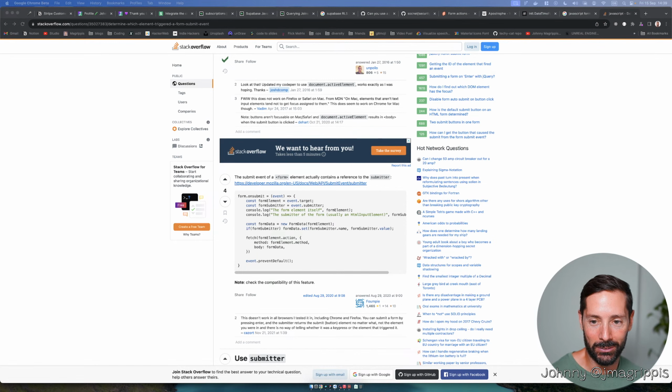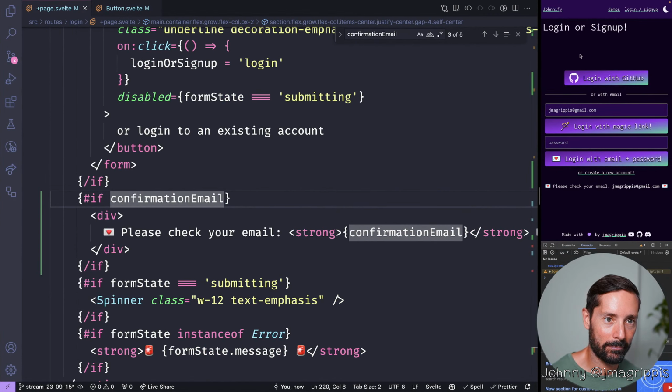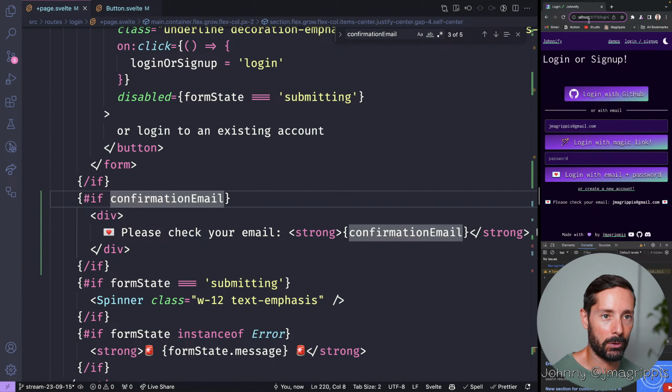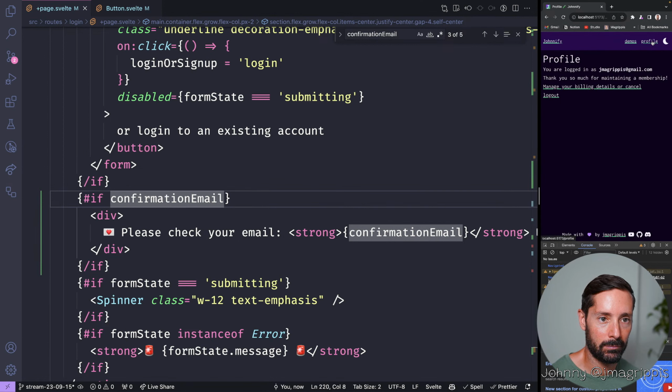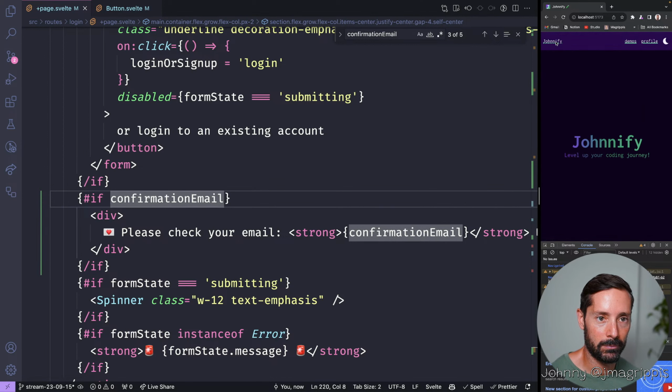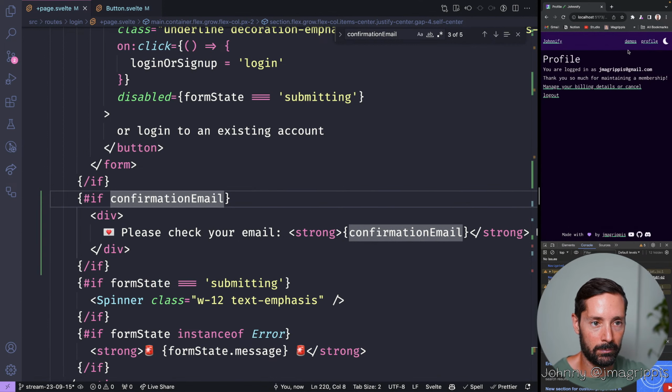Because I got into the production part, because redirects to localhost, I've not allowed them for now. Maybe this will work. And I'm logged in. Great. So it seems the magic link login does work now.